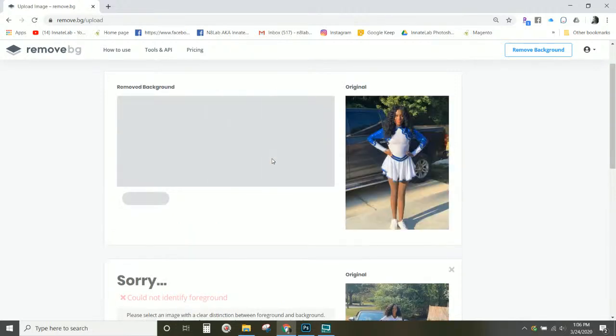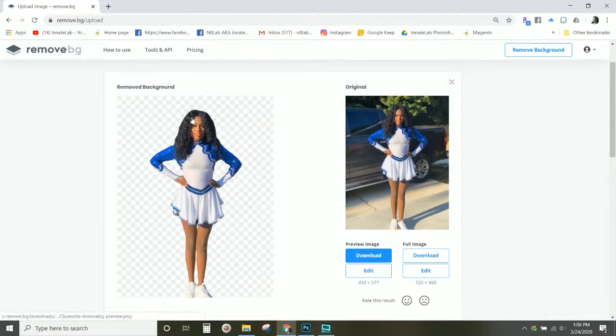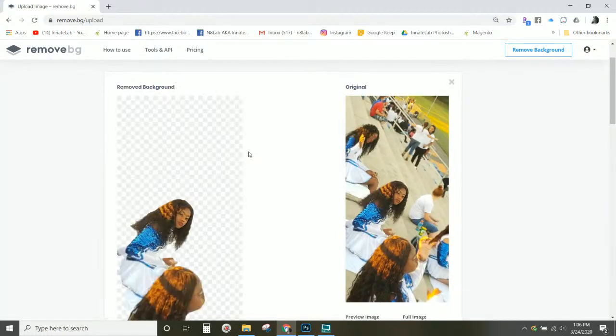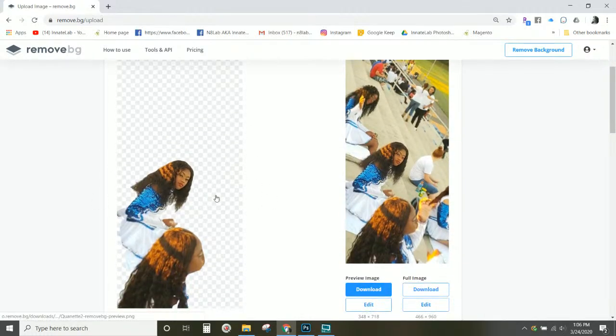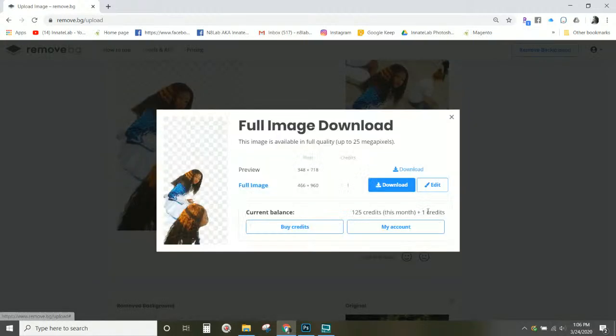So let's drag our next one over, and this is good because I want to show you all the limitations of this remove background program. There we go. This one did well. Perfect. And that was done a lot quicker than I would have done it in Photoshop. And then this next one has multiple people. Let's see how that one cuts out. That's perfect because that's all I need right there. Good deal.